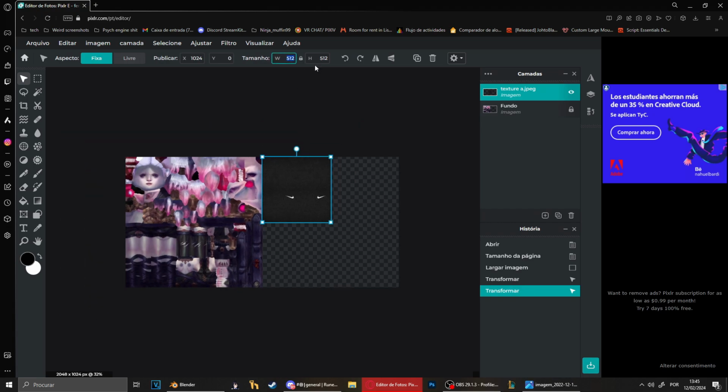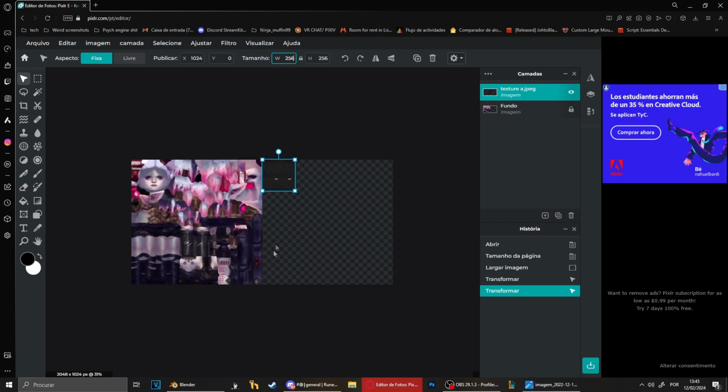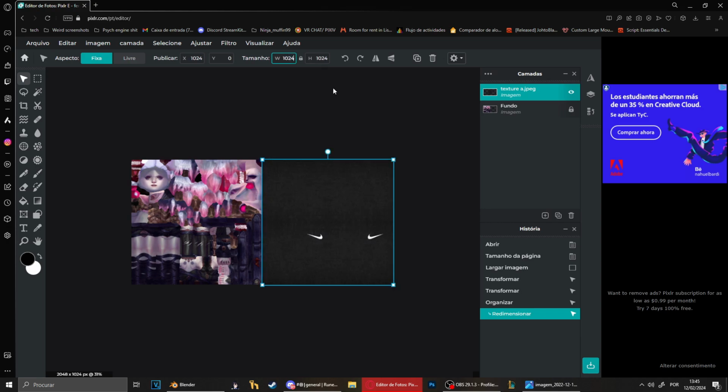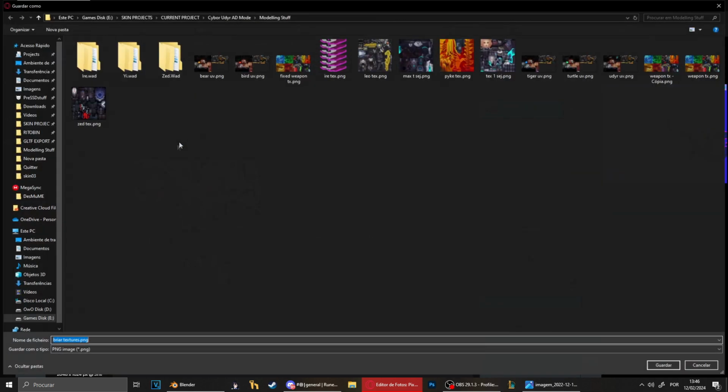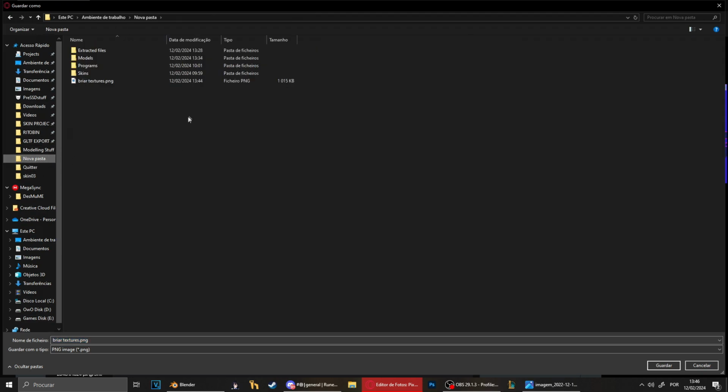If you want more, you can do 256, up 256, and you have 4 by 4, which is 16. Be wary that the lower the resolution of the texture, the worse it will look. So you have to find a balance between adding more squares here or making the ones you have smaller. Having said that, since we have enough space for shoes, I'm going to make it the same size as BRIAR's skin, and that's it. I grab this, we're going to save it as PNG, in the same place as we put the BRIAR textures. BRIAR textures modified.